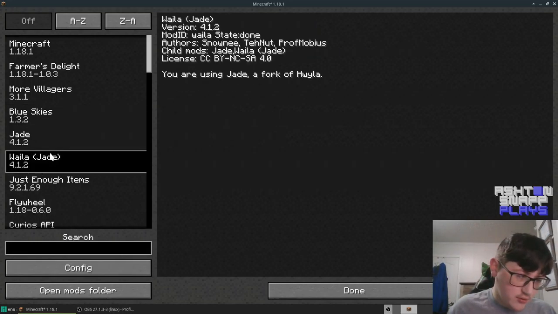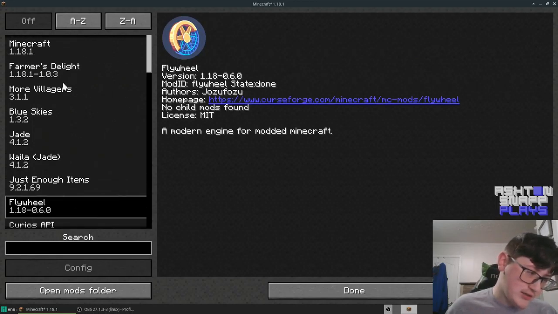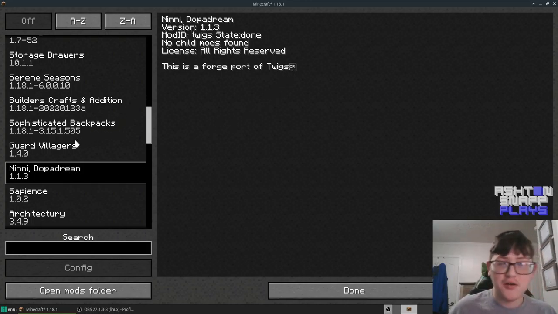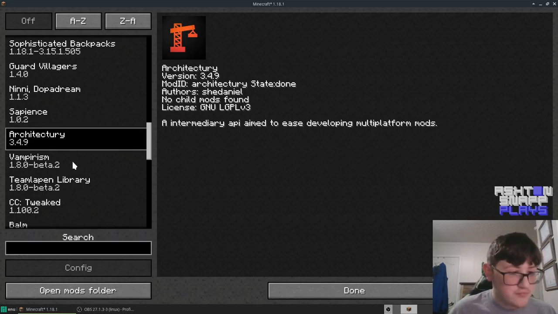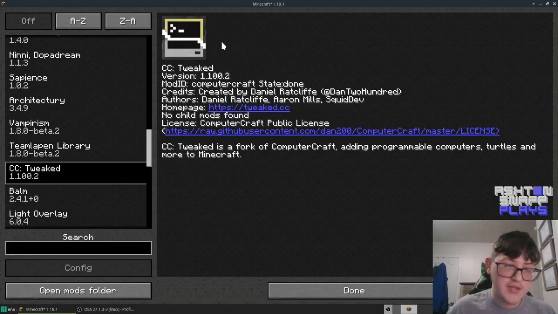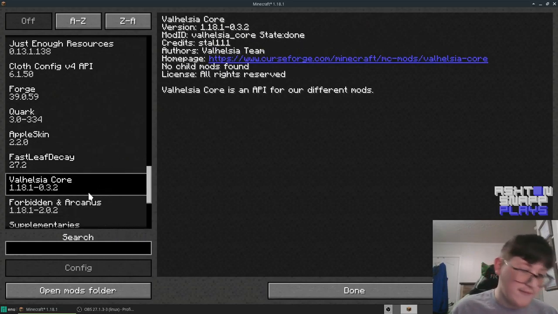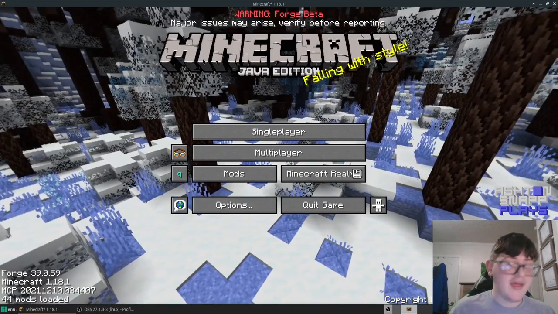And I also have Jade, which is the Waila thing. Tetra, Flywheel, because you need that for Create. More Villagers, Farmer's Delight, Builder's Crafted Edition, Serene Seasons, Sophisticated Backpacks, Guard Villagers, a Forge Port of Twigs. Then why is it called that? I'm so confused. Sapience, which does some stuff with Piglins. Architectury, because I needed that for some of these mods. Vampirism, because why not? Team Lopin Library, required by Vampirism. Computer Craft Tweaks, because I'm a computer nerd. Balm Light Overlay, because you can't live without it. JER, Cloth Config, Forge, Quark, Apple Skin, Fast Leaf Decay, Valhelsia Core, which is required for Forbidden Arcanus, Supplementaries, Geckolib, blah, blah, blah, blah. Yeah, that. There we go.